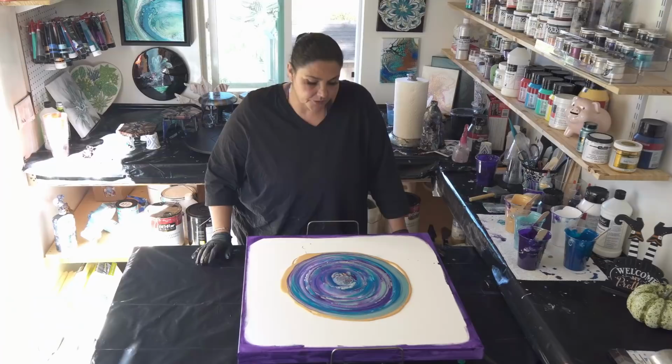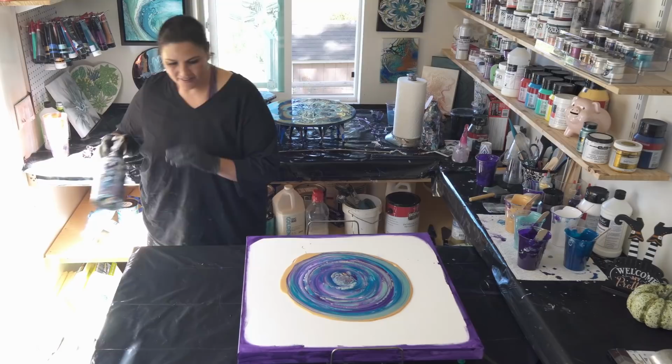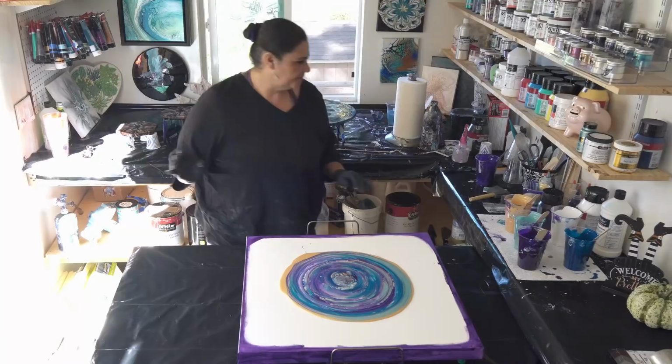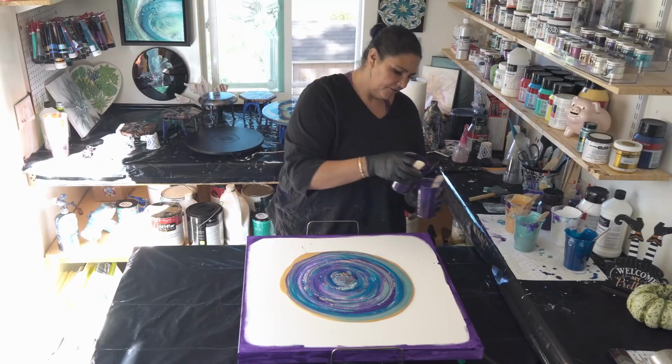Let's give this a quick torch and then we will use our hands-off handles. I'm excited about this. I've never used them before. Okay, that's pretty good. Let's just check the consistency on this drips. Like that. I'm going to take some of my blue violet and put it in there just to deepen up that color just a bit.